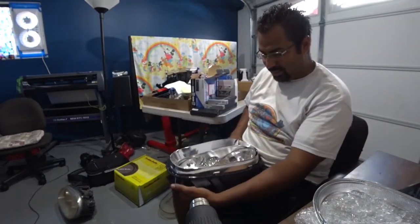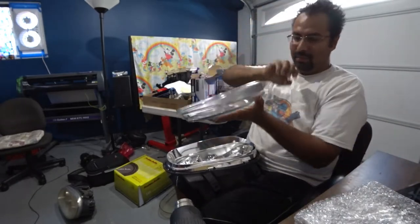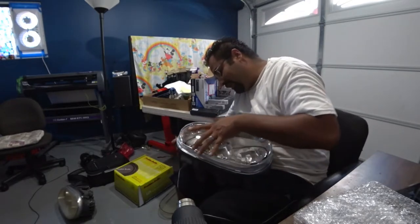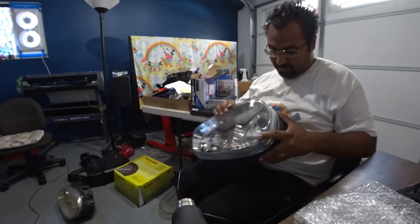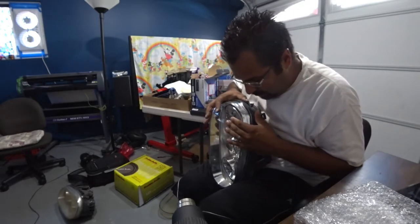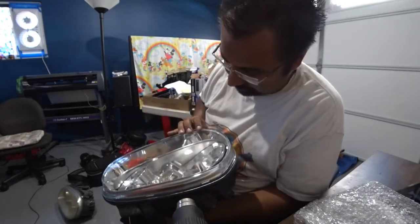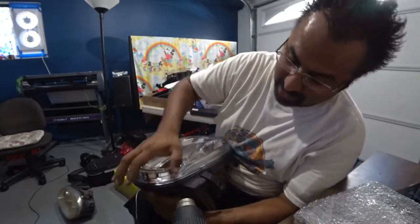Okay, so that's all done. So squeeze those between your legs and then grab the lens. Don't drop it and don't touch the inside of it. Move it over. Now, like I told you earlier, you want to squeeze the crap out of it to make a good seal. Now, if it doesn't do that, gotta keep heating it up. Make sure this is nice and hot because if not, the glue's not gonna do its job.